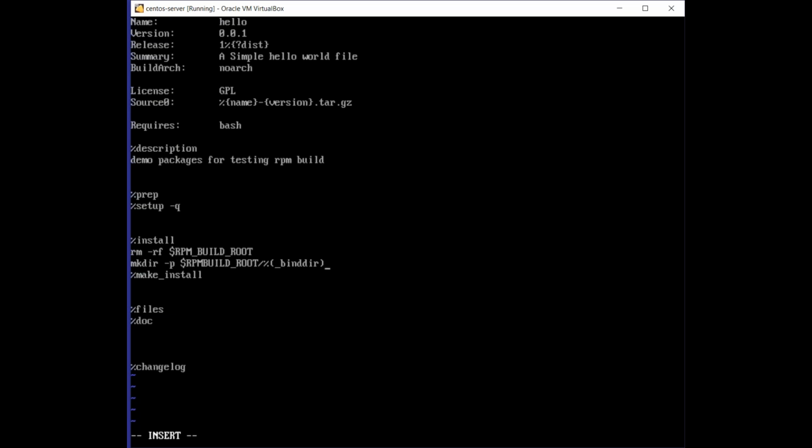At some places your binary directory may be somewhere else, but in most Linux it's at /bin only. So it's a variable or macro which is used by the rpm package to pick the binary file locations where we are required to keep the binary files. Whatever hello.sh we are going to create, ultimately we need to keep this in our binary folder, /bin/, because it's a binary file and we want to run it.